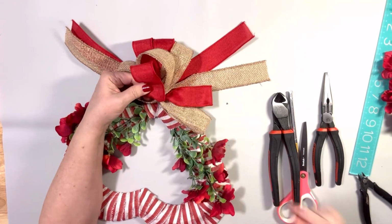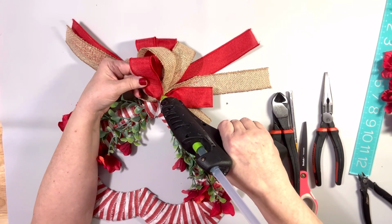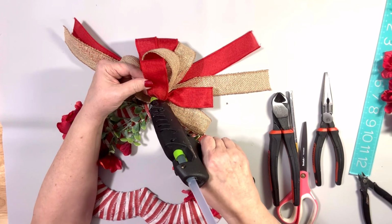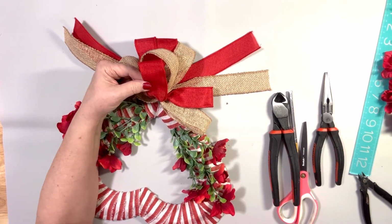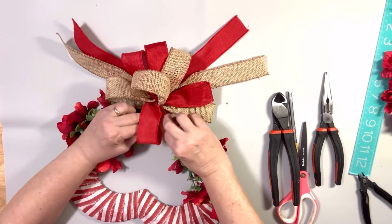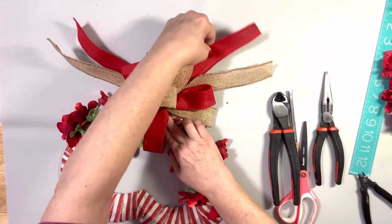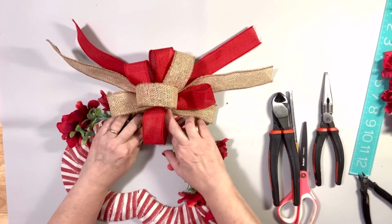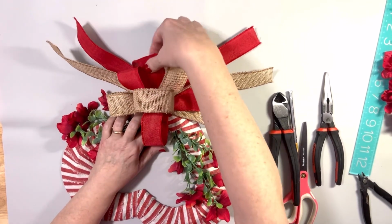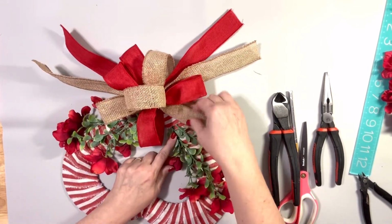So I'm going to do the same thing, and I'm doing it close to where my bow is gathered, and I'm probably gluing just a little more than 1/2 of an inch in length, just on the edges where we have that extra stitching. It makes the ribbon a little thicker and the glue won't show through your ribbon as bad. We're going to do the same thing here. I want to anchor this down and hold it down till it feels like the glue is cooling off. Okay. All right.